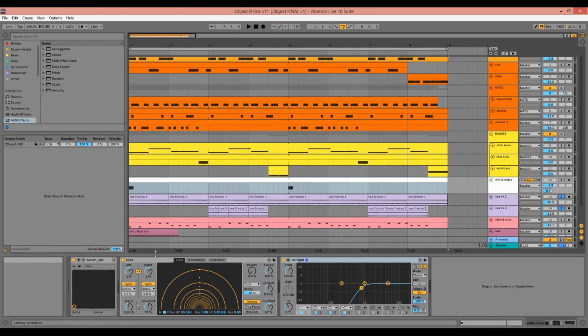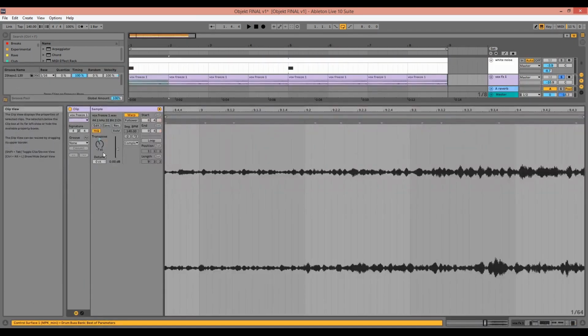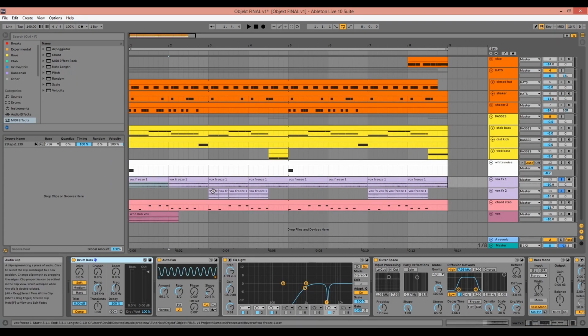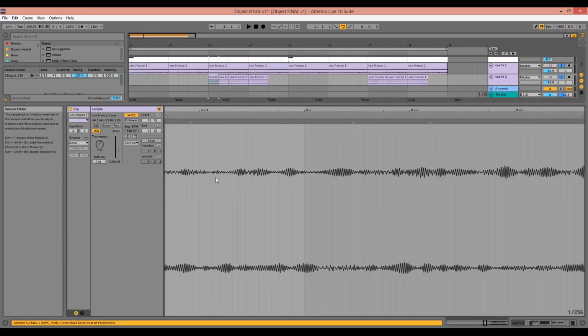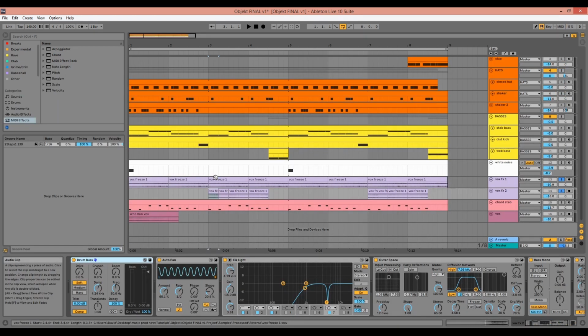Vox FX1 has been taken down by 7 semitones, and Vox FX2 has been taken up by 4 semitones, which creates quite a dissonant harmony.